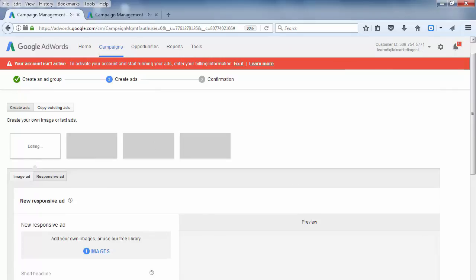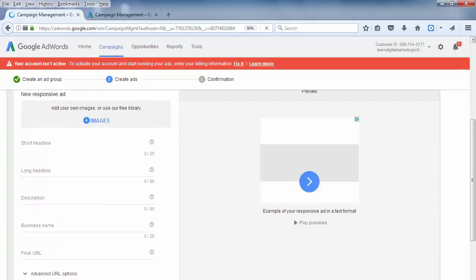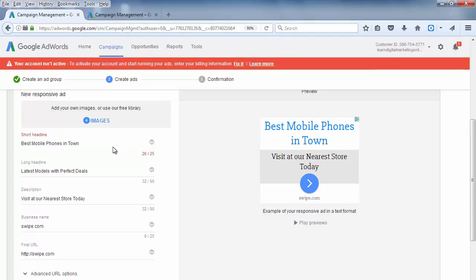So here on the page we'll create a short and simple ad around a product of mobile phones. Here I have created a very basic ad which has some headline and some description. It is quite much in line with the kind of ads we have seen in our previous examples.